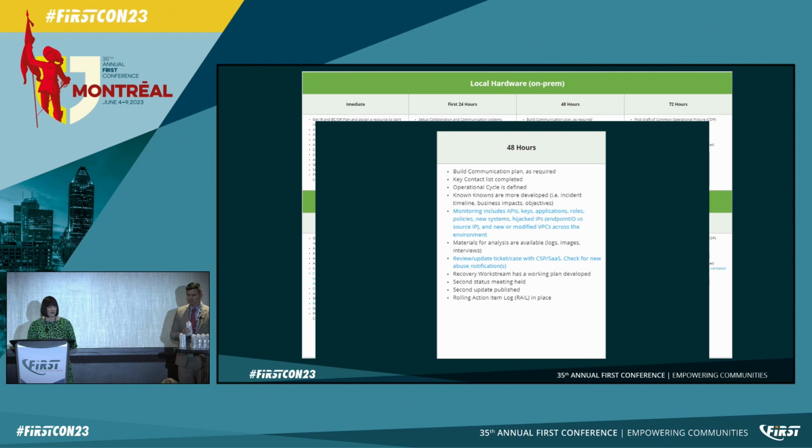Any changes, such as to our IPs, to our cloud environment, should be captured via our change management processes and our change logs. And so if they're not there, it could be a sign of threat actor maliciousness. It could just be bad behavior. And so regardless, it needs to be looked into. This then ties into our tickets and keeping an eye on abuse notifications. This, tied with that monitoring task, will help sculpt our plans and our next steps as part of our incident response efforts.